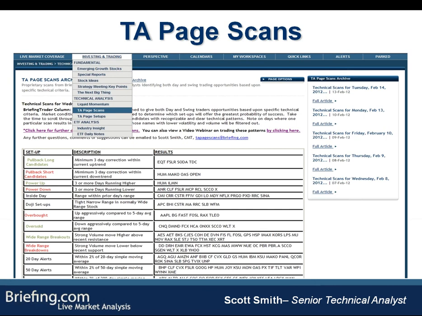It doesn't take that long to go through these charts. It may look like a lot initially, but really you can just look at the ones that capture your attention, the names you're familiar with, and if you look at the chart, you should be able to identify exactly what the setup is telling you, what the computer's identified for you. If you can't see it, move on. There's plenty of other opportunities.